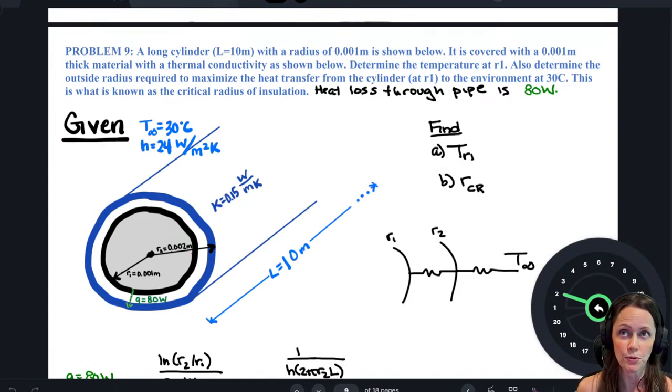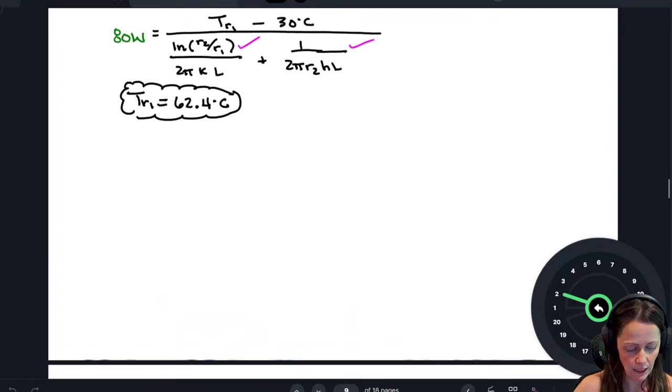It seems almost counterintuitive that increasing the radius of that outer sleeve would increase the rate of heat transfer, because that sleeve has a certain resistance to thermal conduction because of its thickness. So that would be fighting against the heat transfer rate. But as the thickness increases, the surface area along the outside is going to increase. And so you've increased the area through which heat transfer can occur, and so you've increased the heat transfer rate. And so what's going to happen is you're going to get something like this.